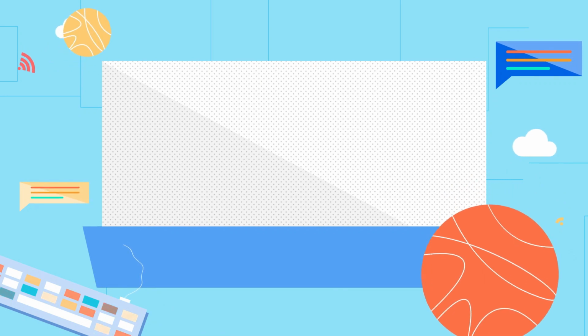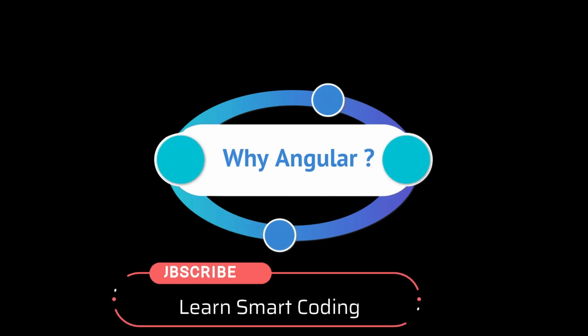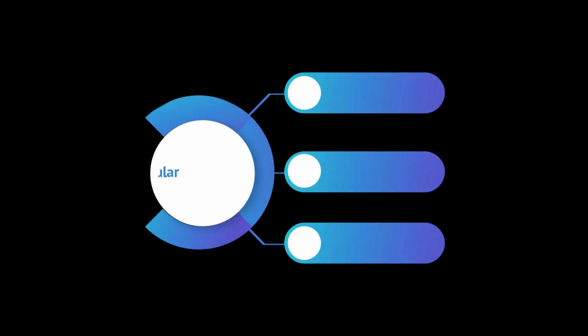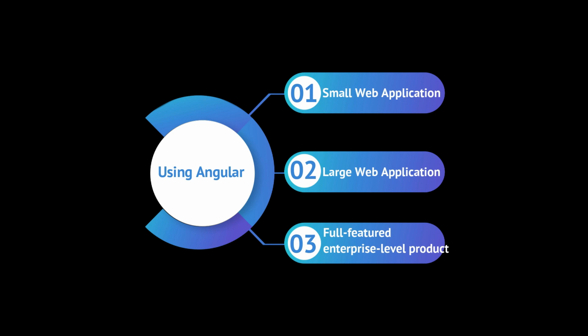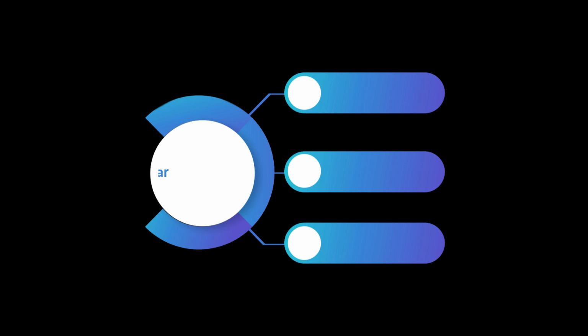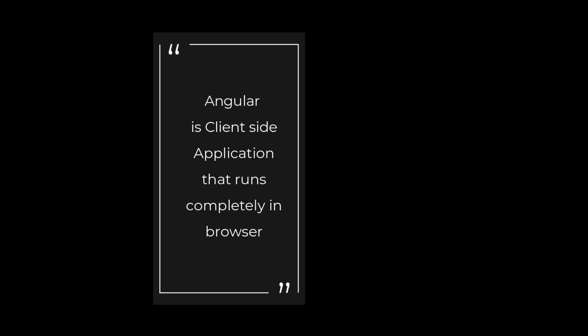In this video I'm going to cover an introduction to Angular and other languages like TypeScript that we use for Angular. We also see why we chose Angular. So Angular is a framework for building both small and large web applications. With Angular you can build a simple small website in a few hours or build rich, full-featured enterprise-level product management and inventory applications. Angular is a JavaScript framework for building client-side applications.